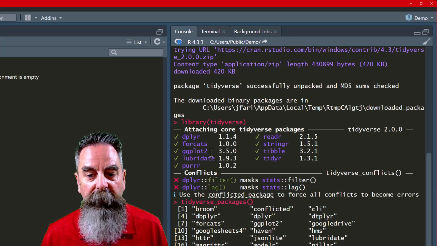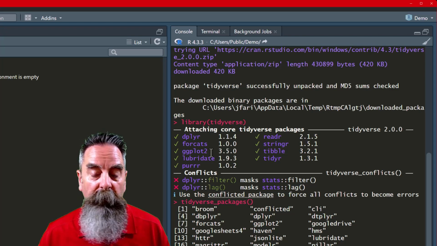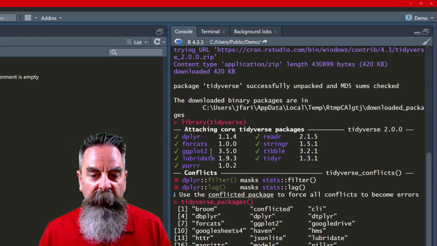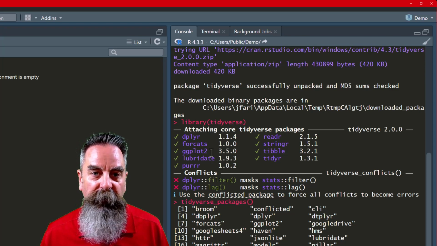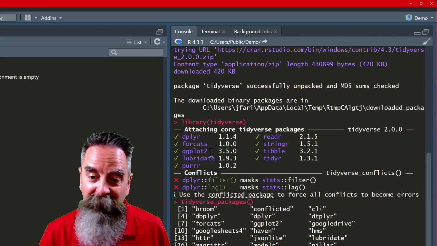But anybody using dates, you're probably going to be using the lubridate package, maybe Zoo or HMS, but I find lubridate to be one of the most useful. Dplyr, tidyr, probably going to be using those. Those are great packages for manipulating data, tidying data, and working with your data before you start doing your visualizations.